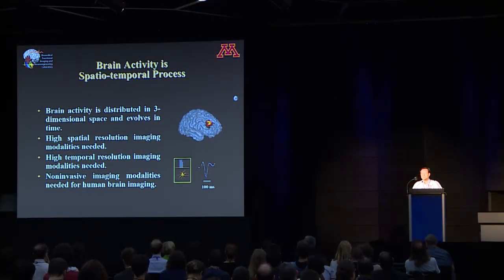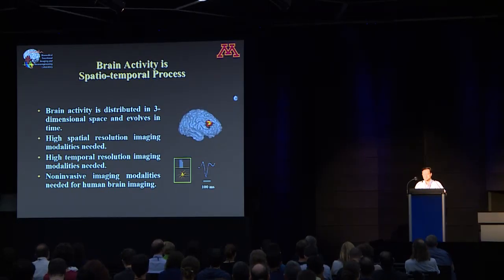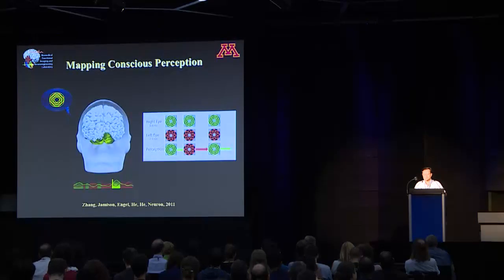One of the points I wish to point out, which probably has been well observed, is that our brain activity, including both functional and effective connectivity, is actually a dynamic process. As this slide shows, ultimately the neuronal process driving this entire information processing is the action potential, which is very fast in time. And of course, it's distributed over three-dimensional space.